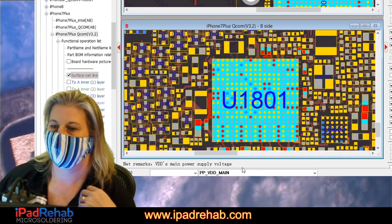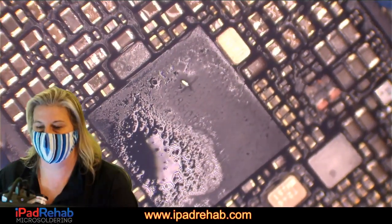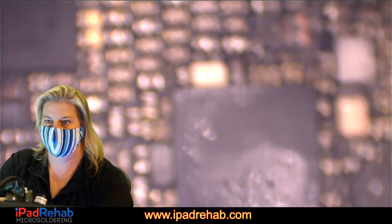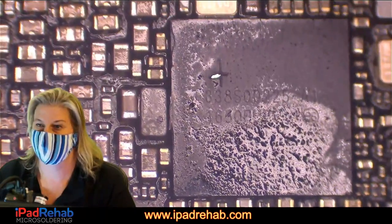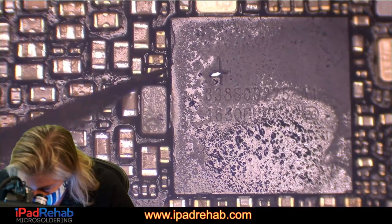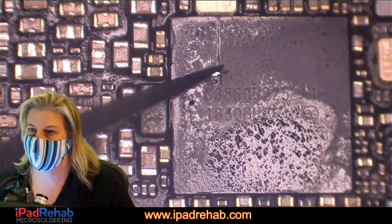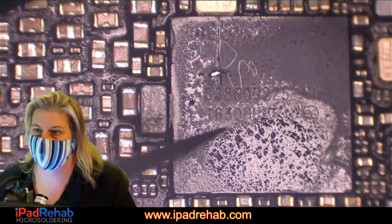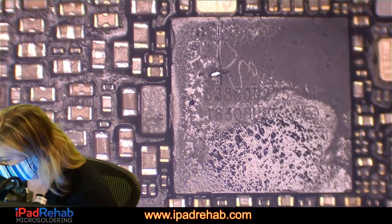All right, let's have you guys participate in the matching up process. Let's match it up. Let's spin this so that this camera, there we go. All right, so now we can see this is the little area that we have marked as the spot that gets hot. It's above this coil and right in the middle of that crystal. But remember that this could be getting hot because of a line that routes from the bottom, all the way around here, so it could be anywhere in a larger area like that. It could be getting hot because of a short or a bridge in any of those lines.